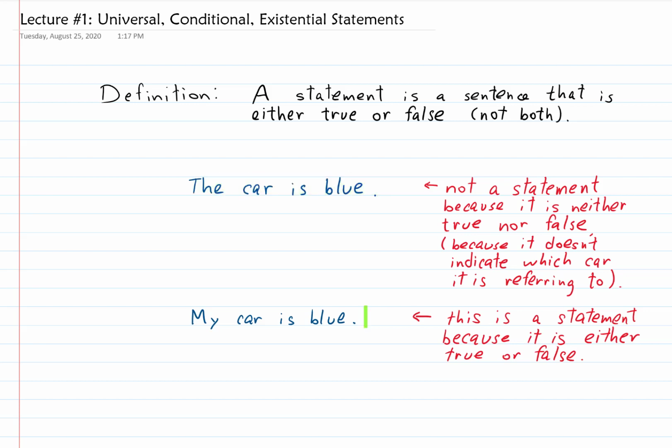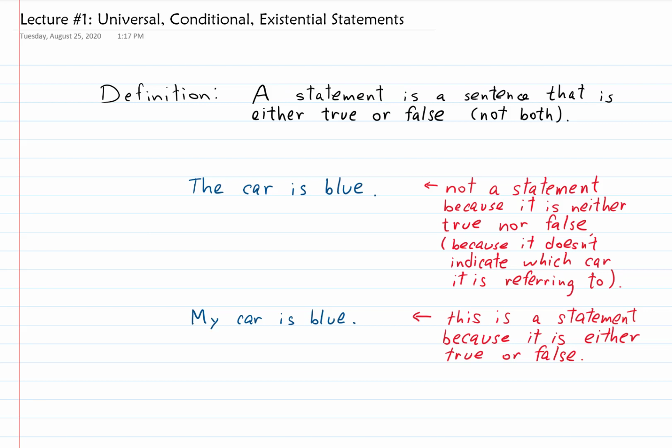But this one down here, my car is blue. It doesn't matter whether that's true or false, but what matters is that it's one of those two. It is either true or it is false. And so that makes it a statement. So that's the first concept that you must get down, is what do we mean when we say statement?